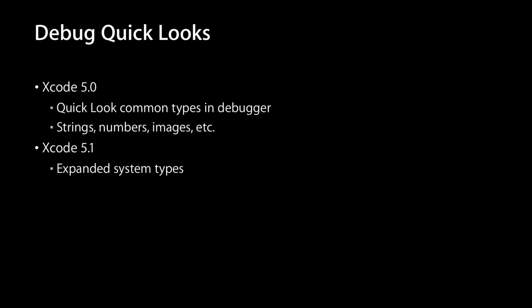We're expanding the number of built-in types that we can support, so you can just see richer things. Like for an NSURL, we'll actually quick look the result of the URL, right? We'll resolve it and actually show that to you, so it's really handy. But that's not the very cool part. The really cool part is something that you had asked for, which is the ability to quick look your custom objects, right? So let me show you what I mean.